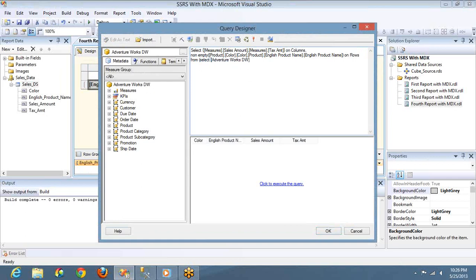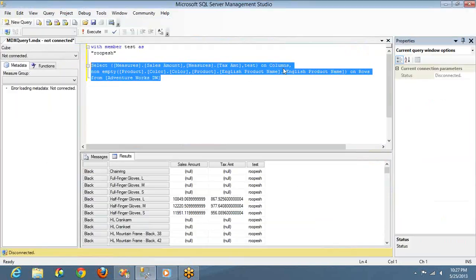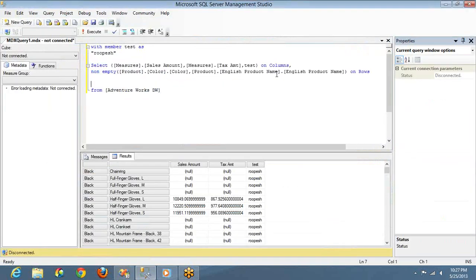So observe it very carefully, what select statement I'm going to write. Select, I'm taking @color parameter. This is the parameter on columns from cube name. So I closed it. This is a subquery. Okay, let me copy it and execute the same here. Control Z. Okay, here I'm passing it.